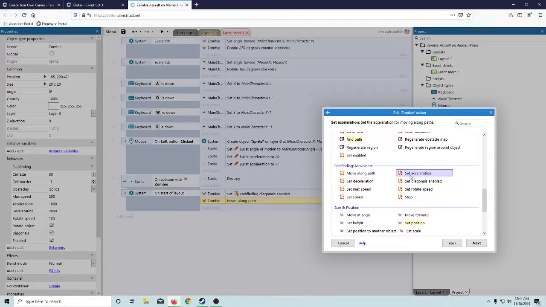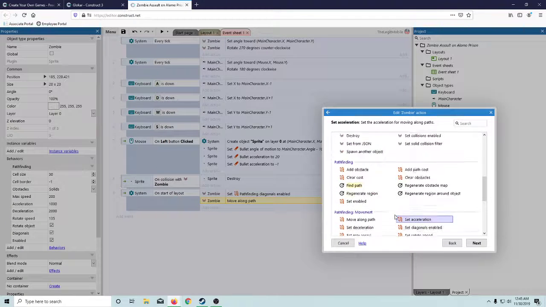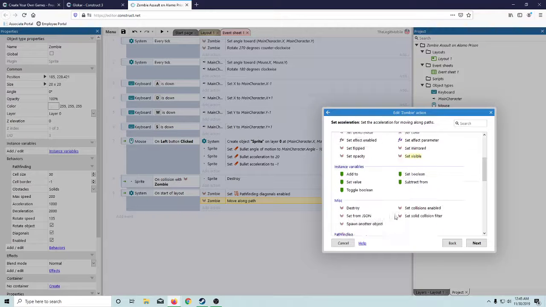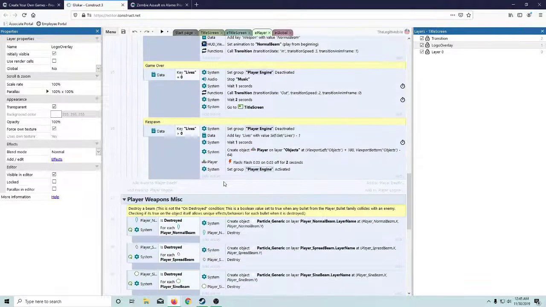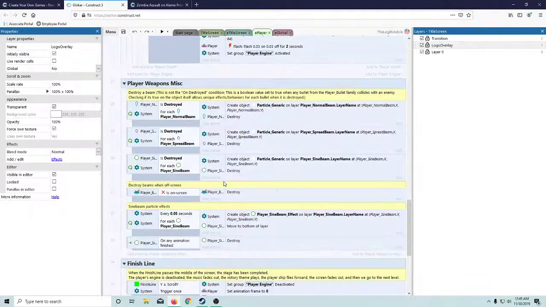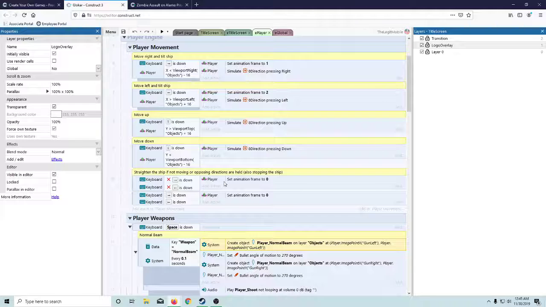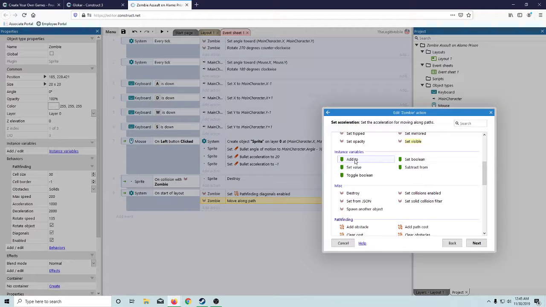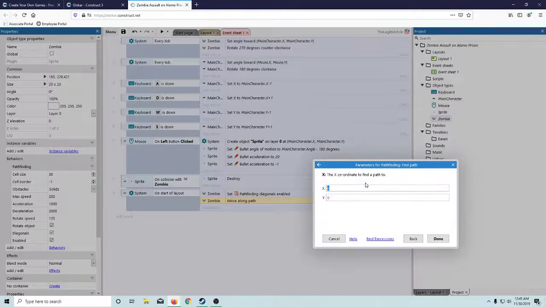So how do I get it to chase after my guy? We're going to be using this later when he's going around an obstacle, and we don't want it to hit an obstacle. They're just moving, I think. Okay. Find path. The X coordinates to find path 2.